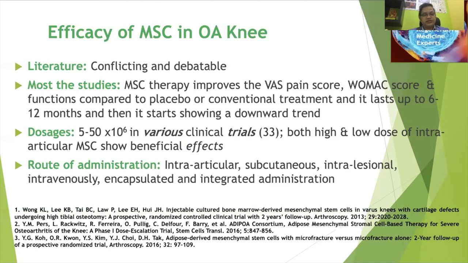So from the bone marrow, when we take bone marrow concentrate, it also has stem cells. But the number of stem cells is less. It's just around 50,000 to 100,000 in 100 ml of the bone marrow. If you take fat and mechanically break it down, which is called microfragmented fat, it has a lot of stem cells in comparison to the bone marrow. It's like 500 times more stem cells in the fat in comparison to the bone marrow.